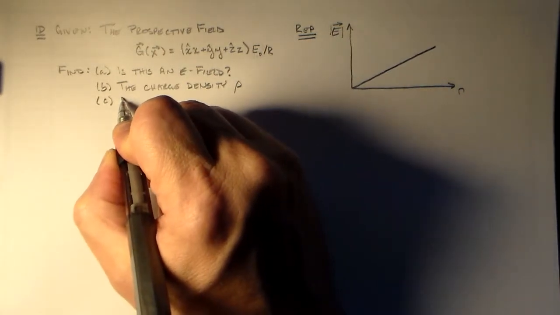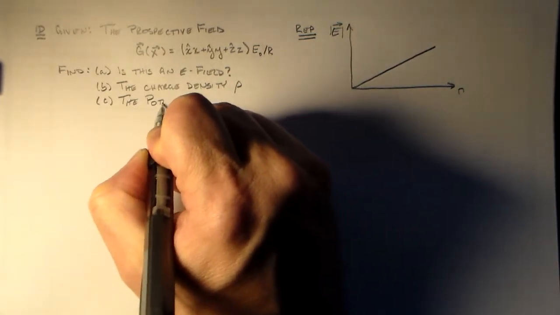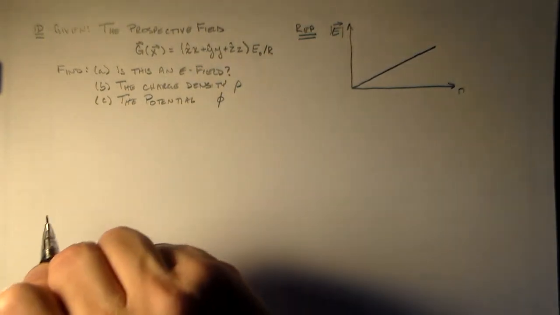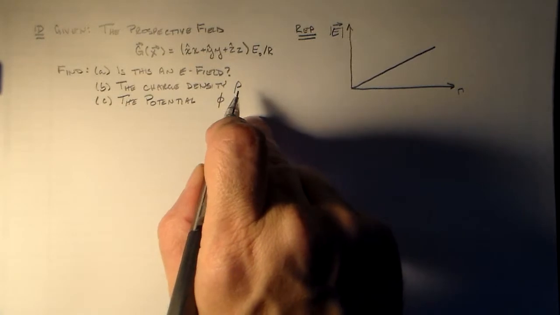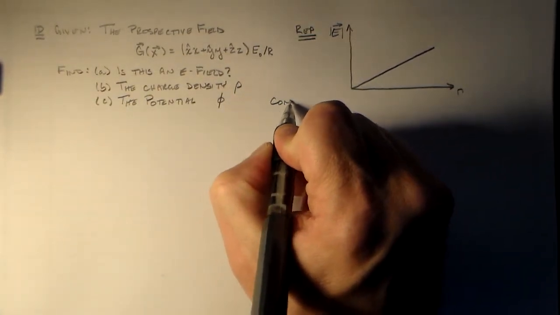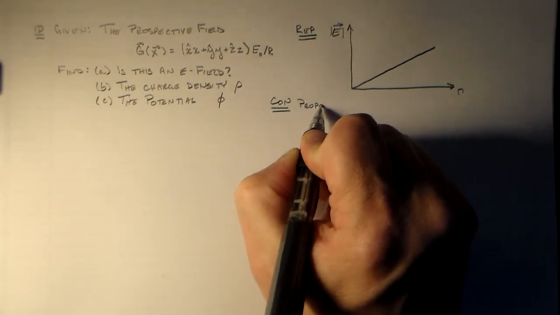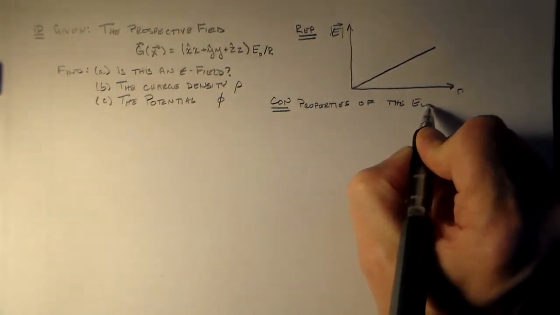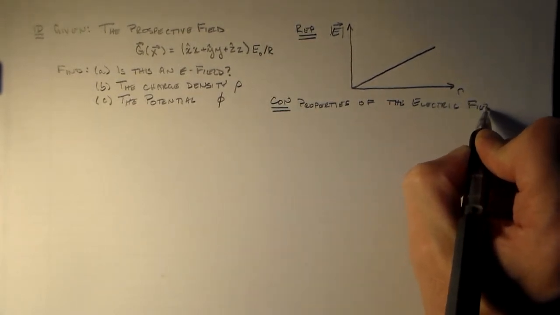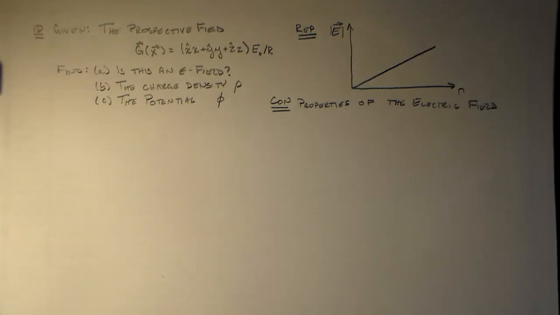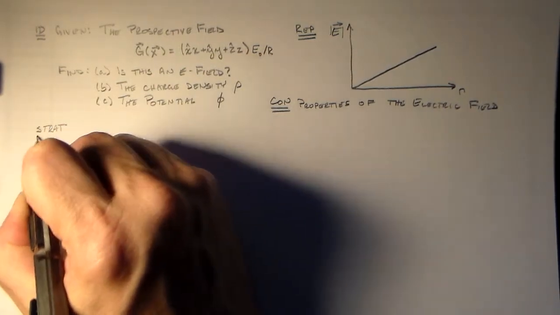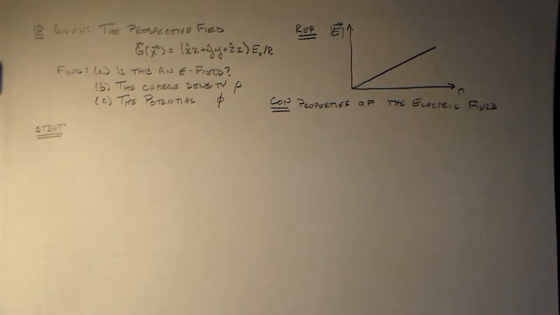Then we're going to ask ourselves, what is the potential? I don't know what we're going to call it. We'll call it phi. Phi is a good potential, and that's what we have. So our concept is properties of the electric field. There are all sorts of equations that we're going to use. I'll just use them as we go. That's really not something that we do in this class. It's something that I do in the Physics 3 class. So I won't bother.